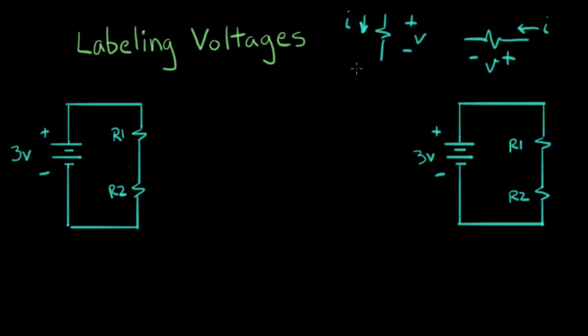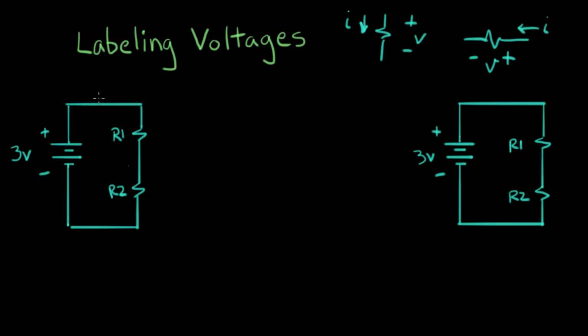Now we're going to go over and analyze a circuit. I've drawn a circuit here. It's two identical circuits, and we're going to do it two different ways with two different voltage labels. So the first thing we do, of course, when we analyze a circuit is we set up the variables that we want to talk about.